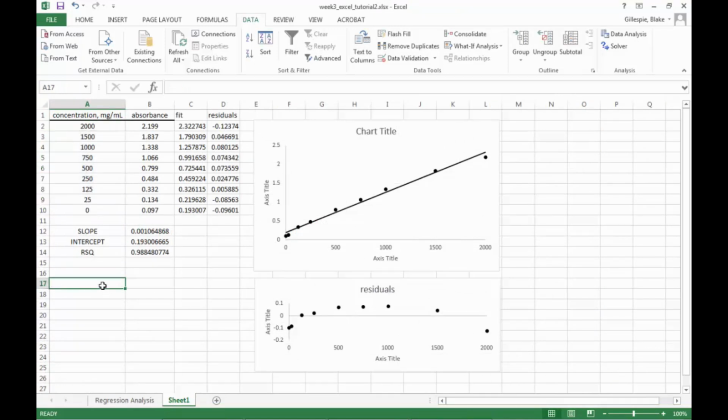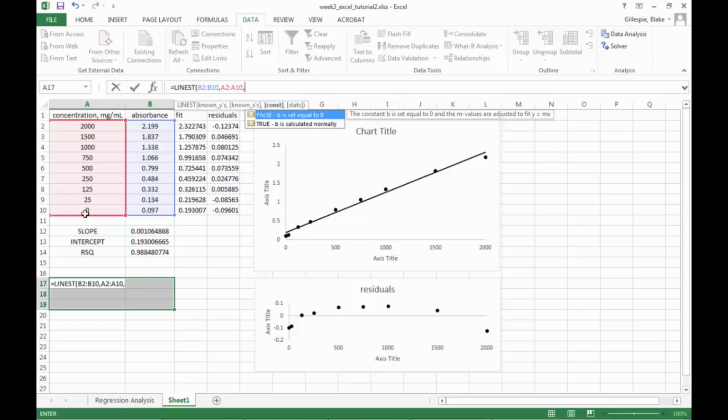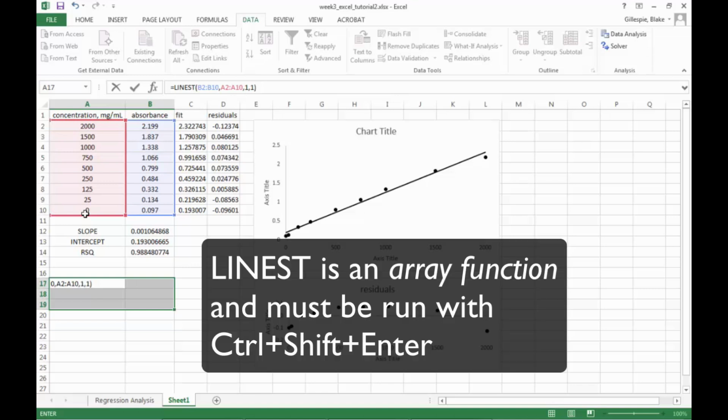Finally, let's look at one more way of carrying out linear regression or analysis of linear regression. This involves the creation of an array function called LINEST. You see that I've clicked and dragged over a 2x3 array, and then I enter the formula entry equals LINEST, and I give it my y and x values, followed by two options. Those have to do with the various parameters of the regression analysis, and they can either be true or false, or 1 or 0. In this case, they're both true.